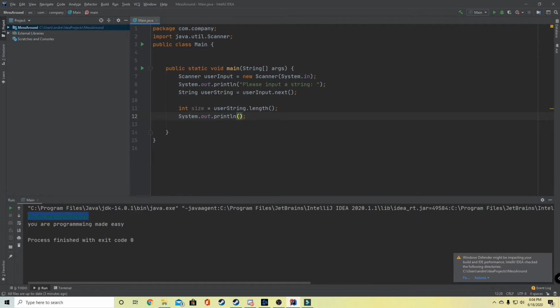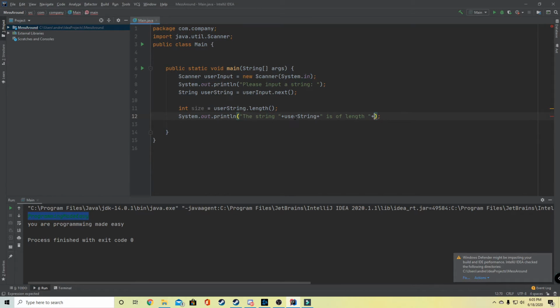So we're going to say the string, and then we're going to add the user string, and then we're going to concatenate that with another phrase with this other plus, and we're going to say is of length, and then we're going to add another space.